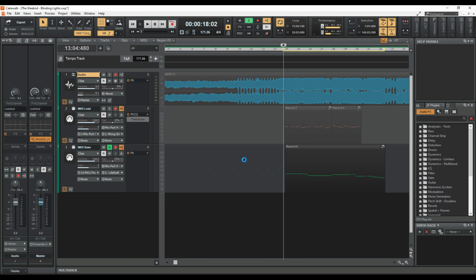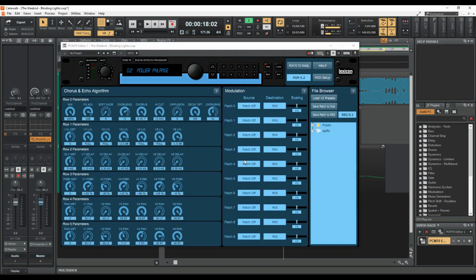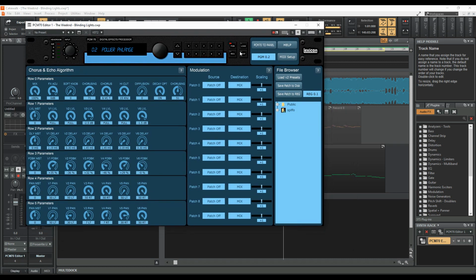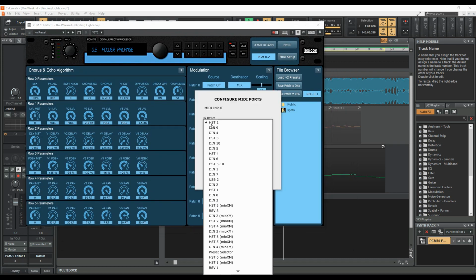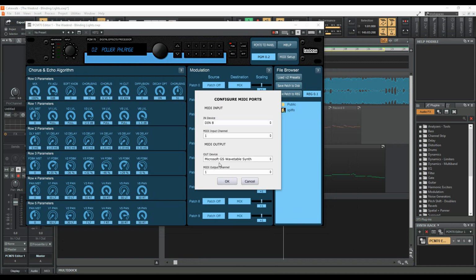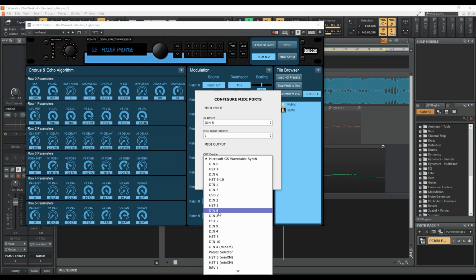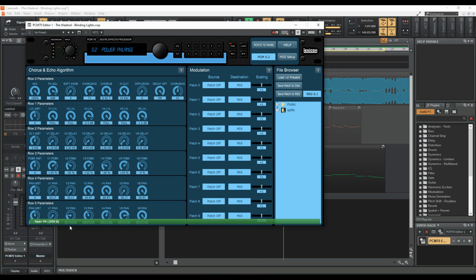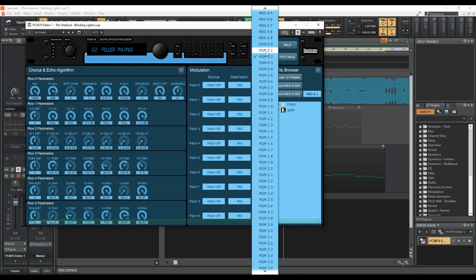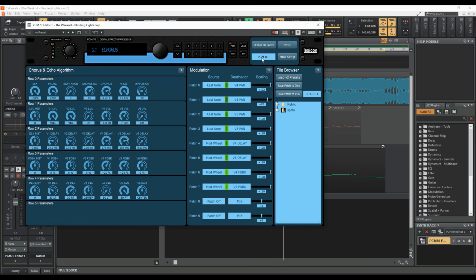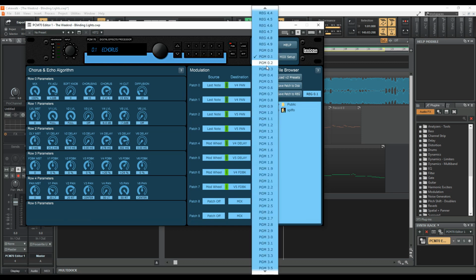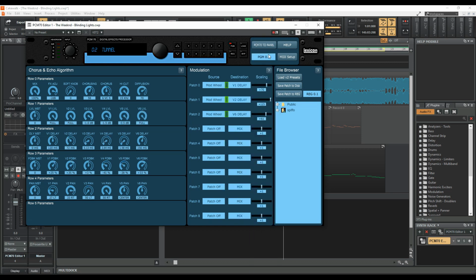wait for it. Eventually, here we go. Okay, so if we go in the MIDI setup and we select DIN 8 and DIN 8, which are the ones that I'm using, then we click OK, and then it says open the ports, open OK. No error messages and the ports open fine. Okay, so this should now be working, so I can just switch patches like that, normally. Switch things around like that. But really, you can do that in the standalone, can't you?